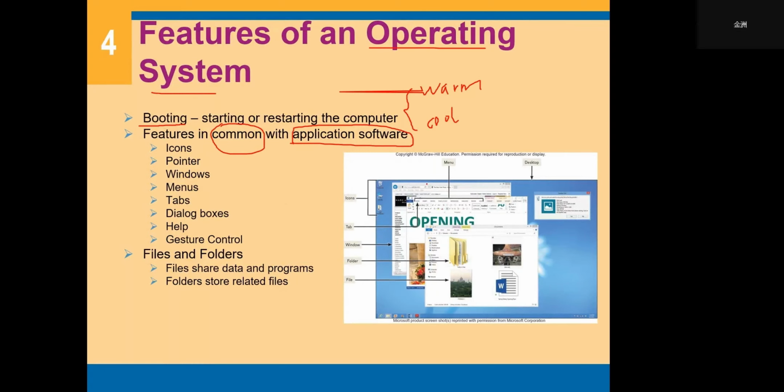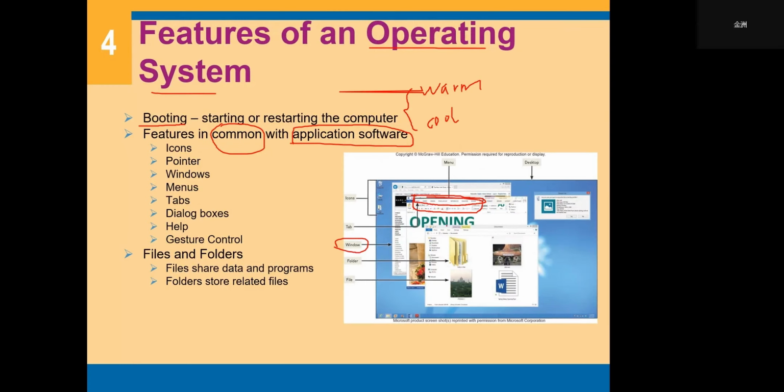You can see in this figure, for any software, we have such a menu, okay? Here, like the menu. And we may also have some tabs here. And for any software, we have its window, right? We call this its window.